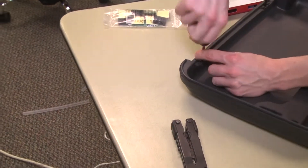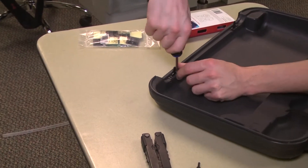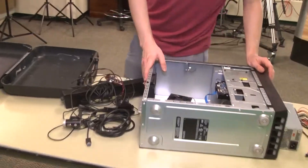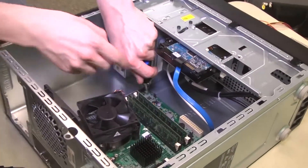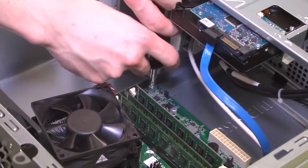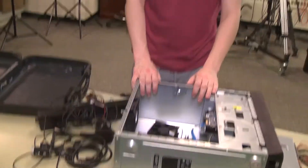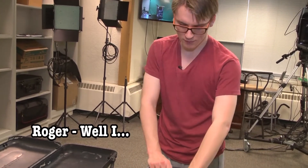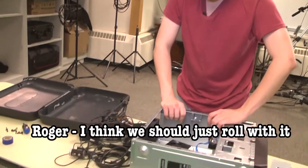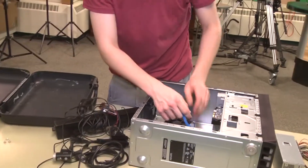We will need the latches, by the way. There's no point in putting a computer in a briefcase if you don't have the ability to close it. Where did I put my screwdriver? The test fit for all of this has been done. Sorry to shatter the illusion, but I know that all of this will fit. The audience will have to trust me that this works, but it does.